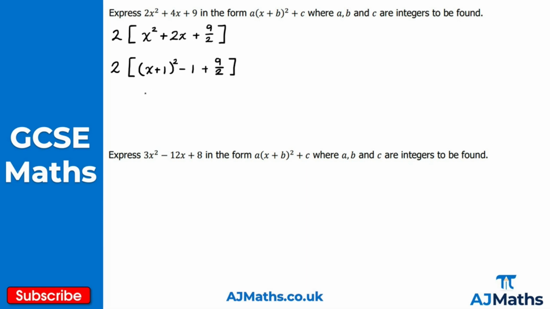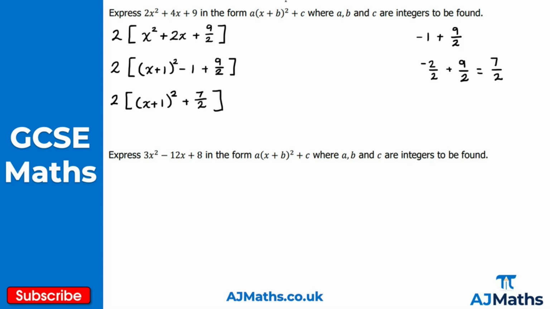Now, all we want to do is keep simplifying as we go. So we keep the 2 on the outside and clean up the inside of this square bracket. We get x plus 1 all squared, that doesn't change, and then minus 1 plus 9 over 2. Generally, you won't have a calculator for these types of questions, so we need to write this minus 1 over a denominator of 2. Then we can add the fractions. Minus 1 with a denominator of 2 is minus 2 over 2, plus the 9 over 2. So I get plus 7 over 2.